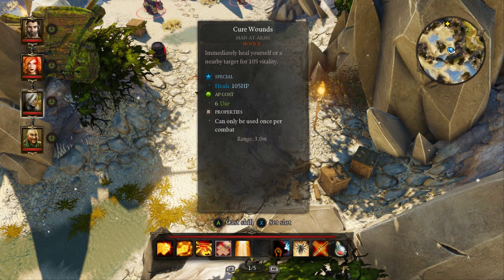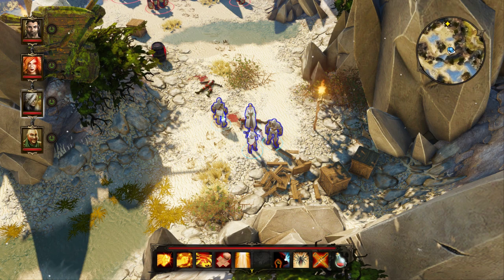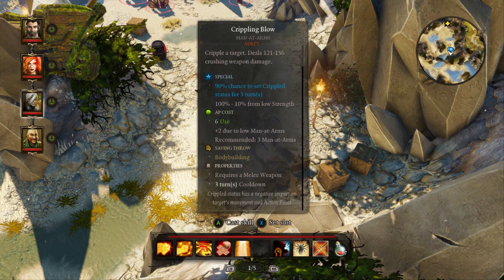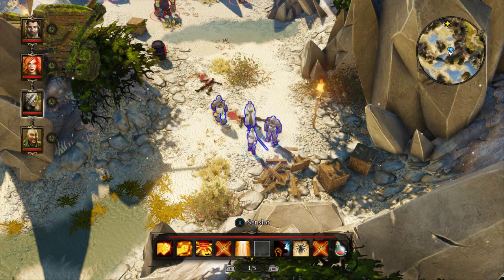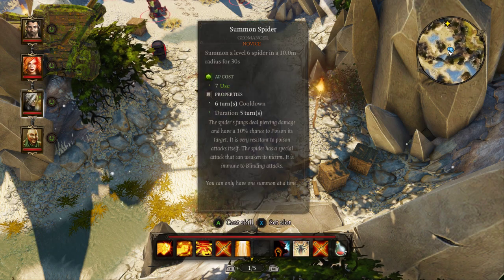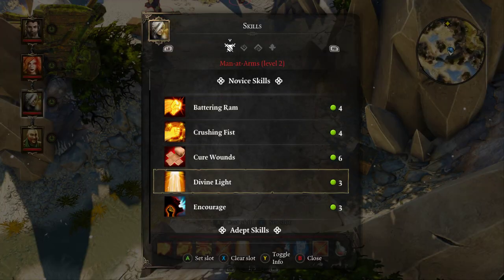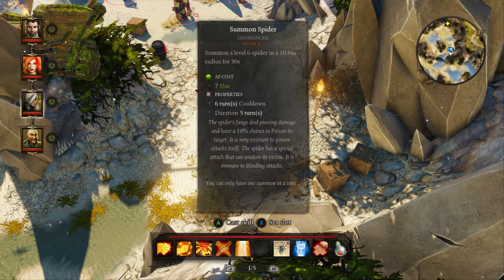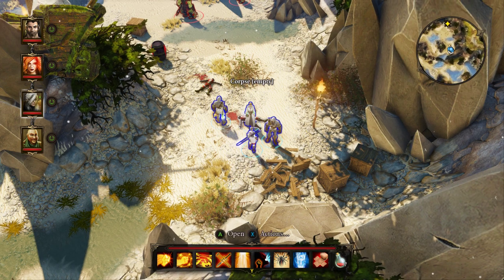Takes 6, and she can heal for 105 health. Okay. So is that half of her health? No, it's not. But 105 health is quite a lot. Okay, I want this one to be this. This one to be this. This one to be this. And then this one to be this. Okay, there we go. Yep, there we go.